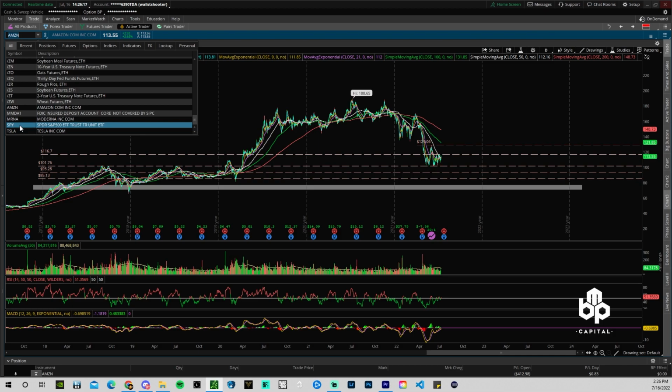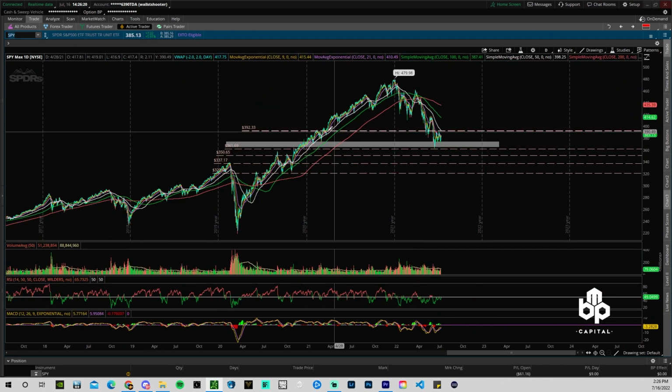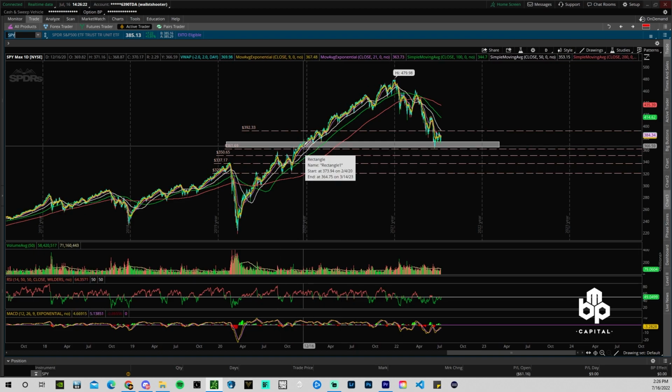Amazon, Tesla. I mean, I've done it here in SPY as well. And all you're doing is looking at the solid support levels that this price action could fall to, and using that as a buy zone, an entry. And you're making a budget, and you're not spending the entire budget in one move. You're breaking your budget down in percentages, paying 25 here, 50 here, 25 here, 50 there until you spend the initial budget. Now, if you've been saving and putting away some more money for a particular play, that's fine. Do the same thing.